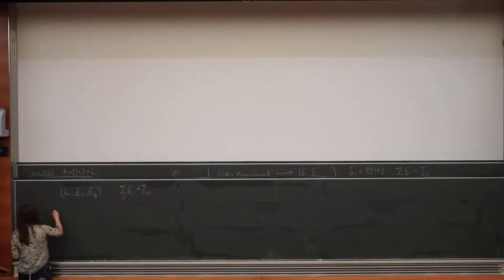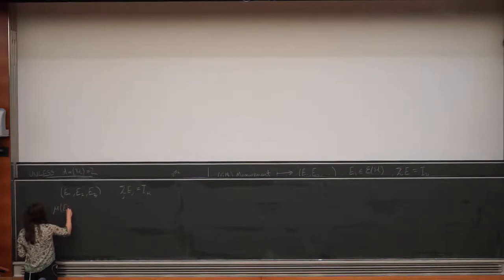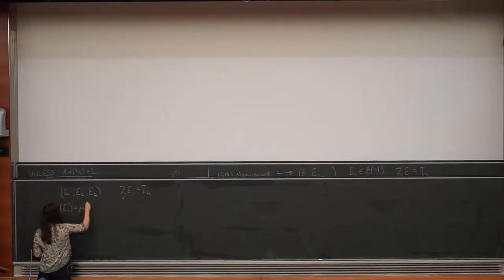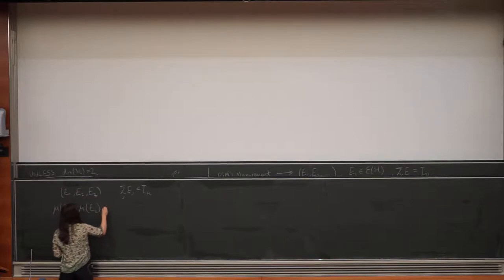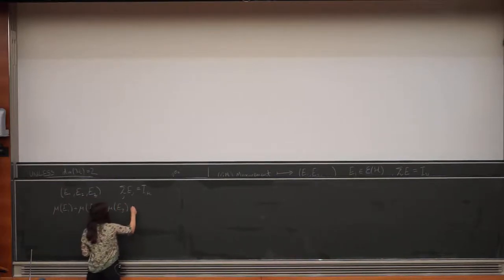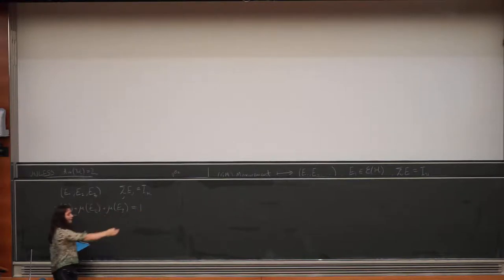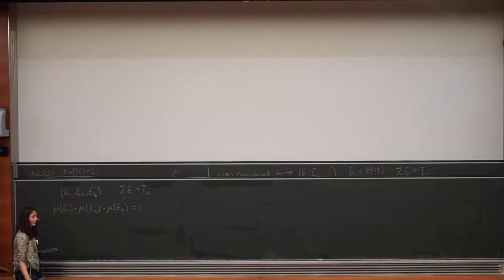And then we assume that mu of E1 plus mu of E2 plus mu of E3 equals one, instead of having our countable sequence of these effects that sum to one. Now we just assume it for three. Also, caveat, this is now for finite dimensional Hilbert spaces. Before, in general, it could be infinite dimensional. Now we'll restrict to finite dimensional.